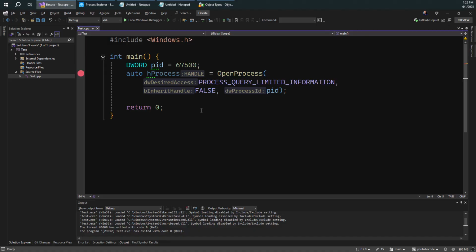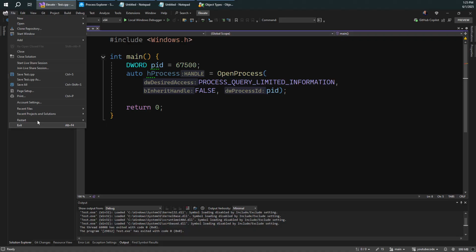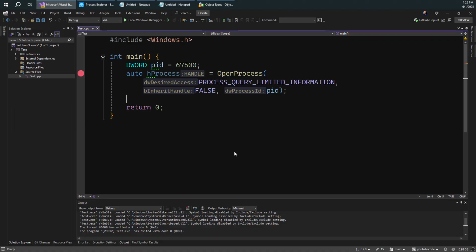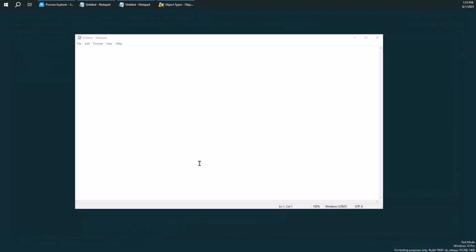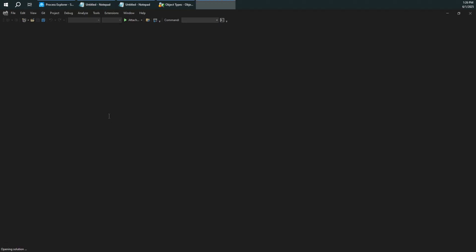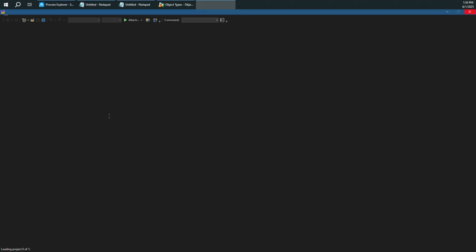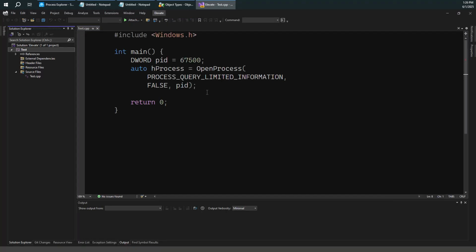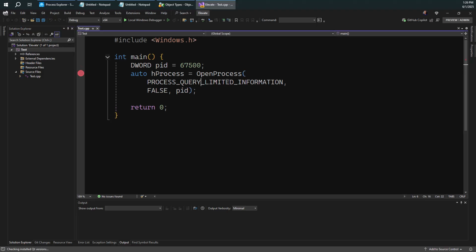So processes have a different default rule, so to speak. If I go ahead and relaunch Visual Studio here as admin, just to prove the point, I have the same integrity level as the Notepad process I'm trying to access. The Notepad process has a high integrity level, and the test process that's also going to run with a high integrity level are now the same.